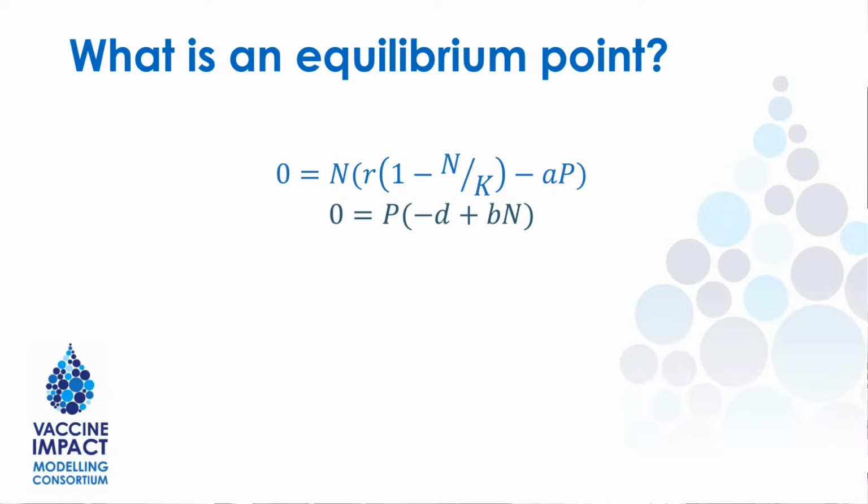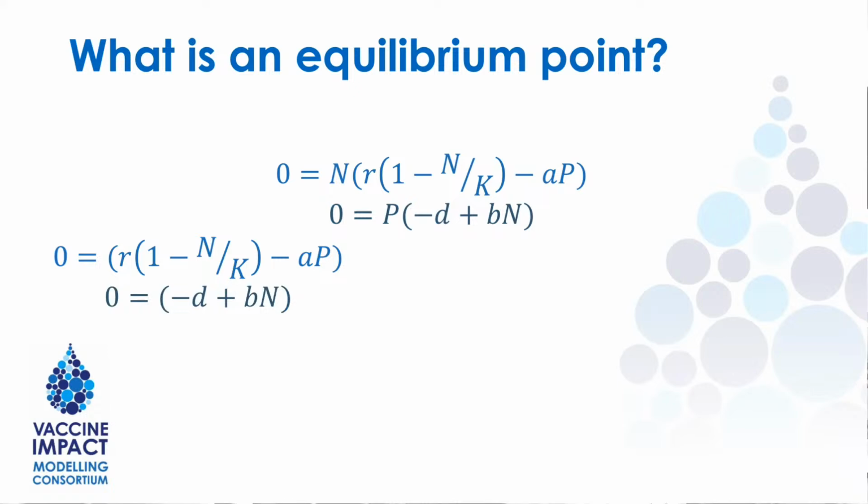Okay. So we do a bit of rearranging. Firstly, because we're assuming n and p are non-zero, we can get rid of these terms. We can divide by them because we're not dividing by 0. If we do that, we end up with this, a bit simpler. We can rearrange this equation to get n on its own. So we do that. We get n is equal to d over b.